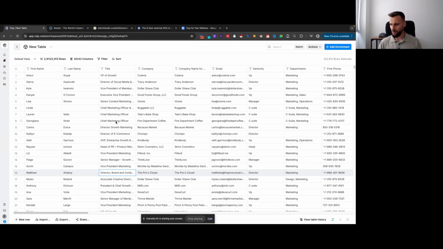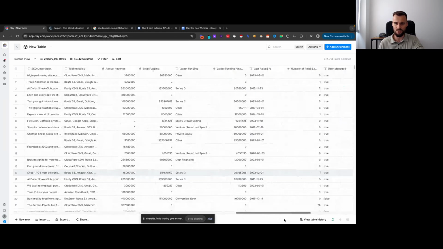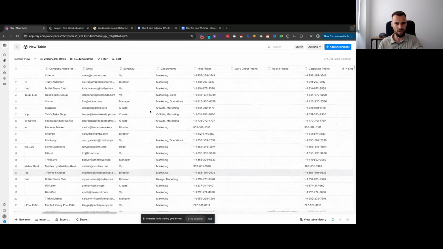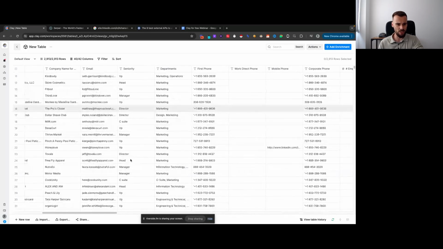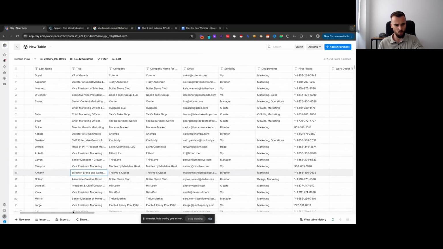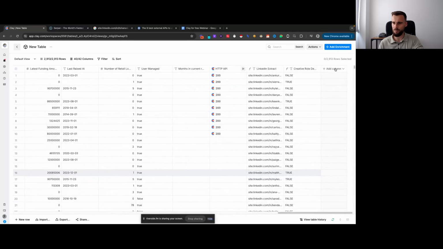A lot of people again use AI for this, but if you already know what you want to categorize it in, then it just makes things a lot easier. We have departments and seniority here, but just to show you the example I'm going with now, like how we can recreate that. And then maybe you can come up with a better example.